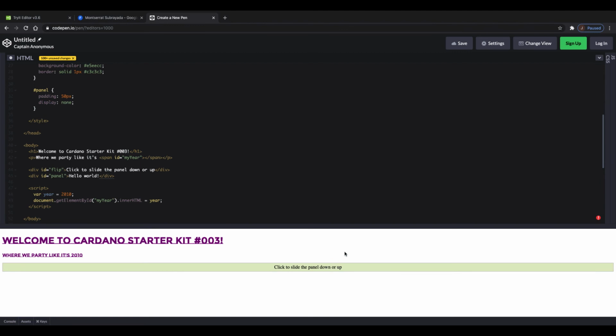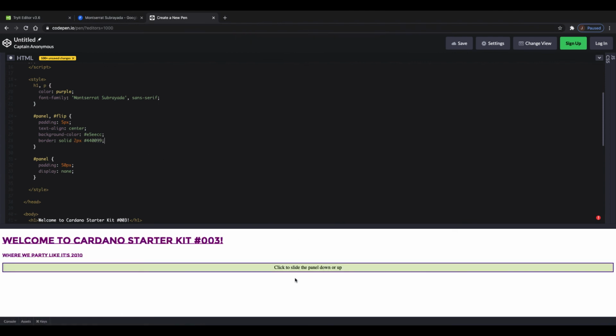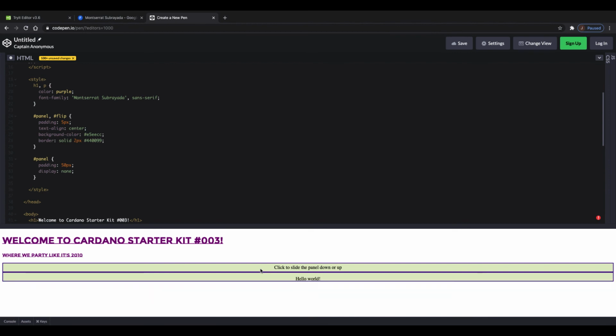Let's style it just a little bit more. What if we make that border a little thicker? Okay. And these are called hexadecimal colors. You can learn about colors if you never have, but basically the first 2 numbers tell you the amount of red. The second 2 numbers tell you the amount of green, and the last 2 numbers tell you the amount of blue. So we could make this a shade of purple by adding a little bit of red, 0 green, and some blue. Let's see, how does that work? Okay, now we got a kind of a purple border there.